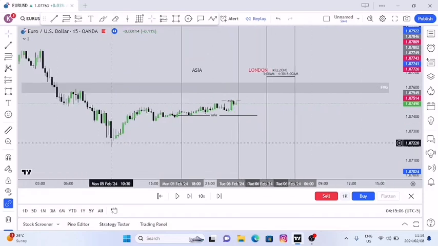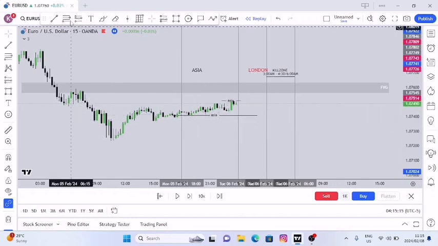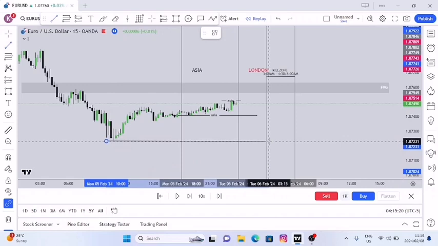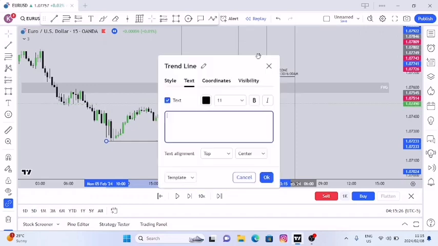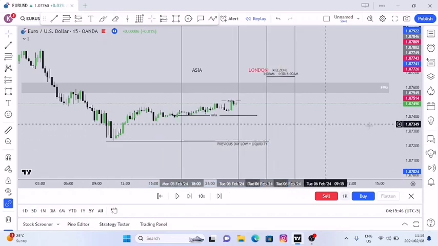Also, this right here, this is Monday the 5th and we are trading Tuesday, right? This is London, this is where we want to be. So this here would be considered a previous day low, which is also a draw on liquidity, right? So we do it like this, and we can even mark that out as liquidity, put that right at the bottom. Okay, so now we know how to draw on liquidity, right?